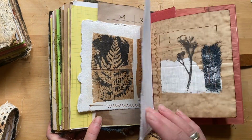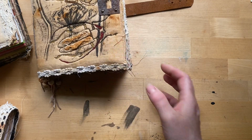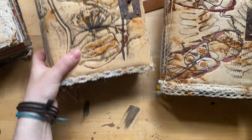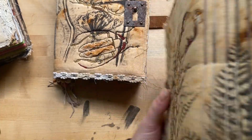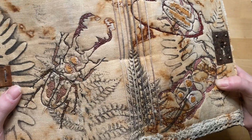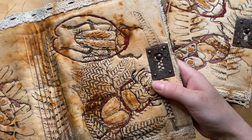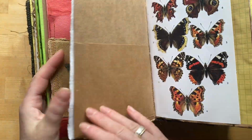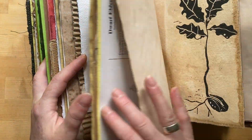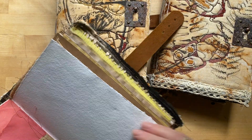What do we have here? This one. Moth. This one is a bit light. See how this print is dark? This one is light and pink. This one is more red and yellow. So lots of embroidering and quilting, and quite a lot of handwork. And then we have this one, which is yellowy, rusty and pink and red. Love these long antennae. And everything you want. 7 signatures, about 200 pages front and back to play with.